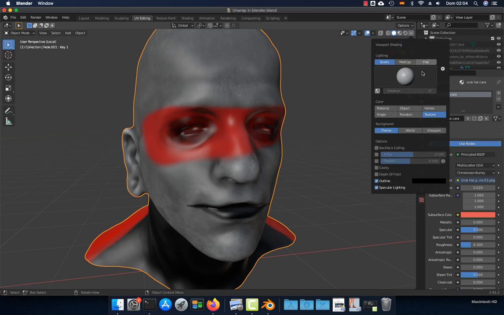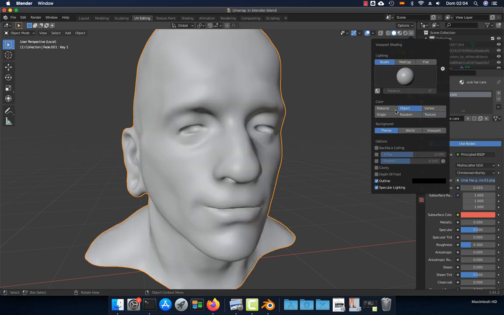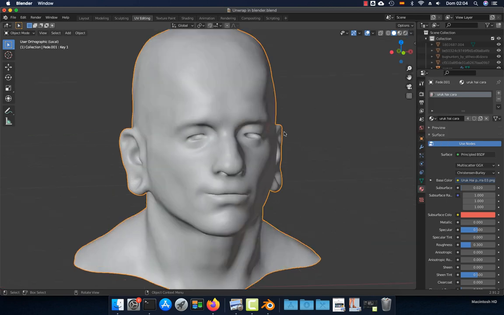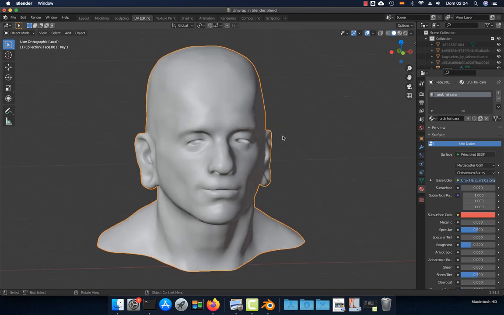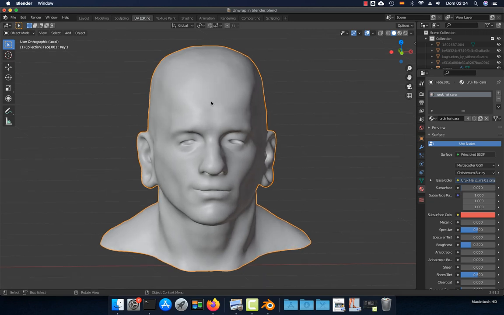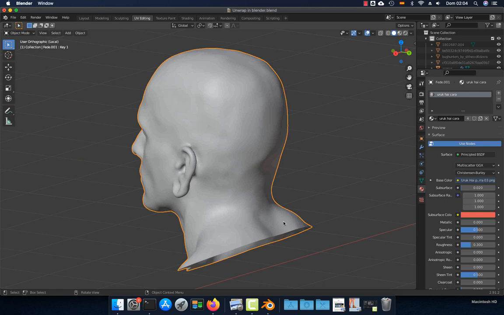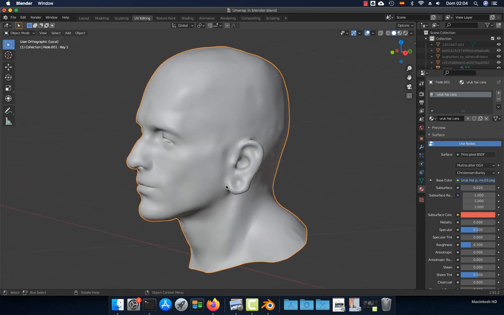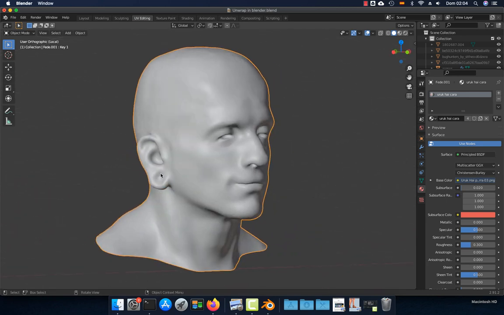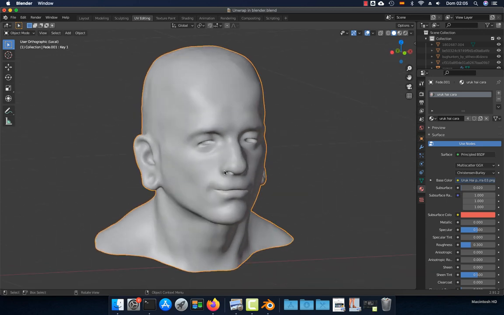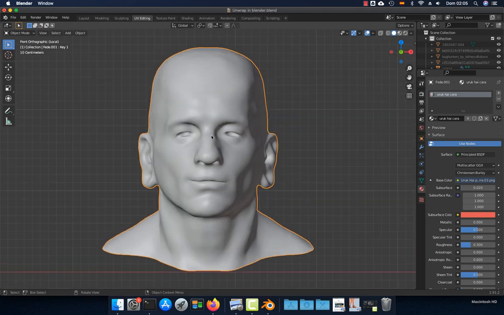I'm going to deactivate the texture, and one way to unwrap the head is to mark a seam from the front of the head to the back and separate the ears and the nose strips. So that's one way to unwrap the head. So we are going to do it right now.